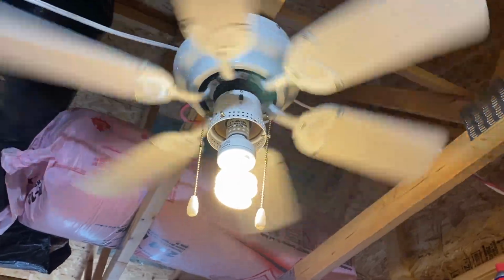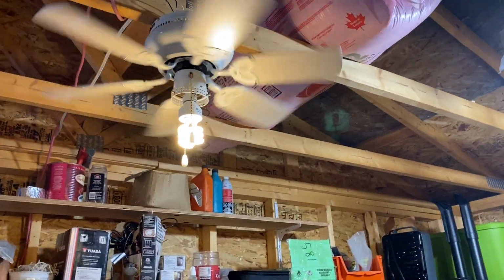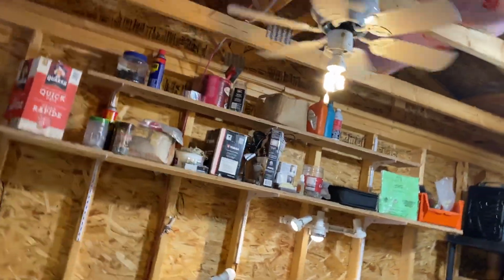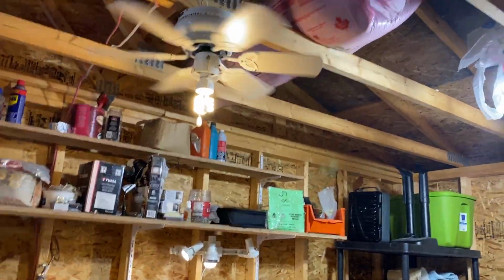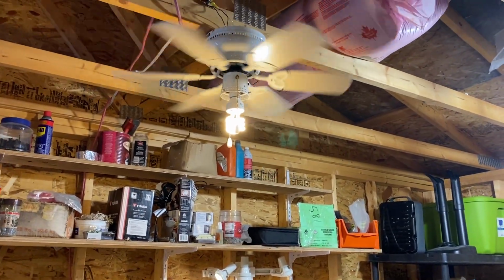So yeah. I was gonna put the Litex out here and put the Canarm in where the Litex is, but my grandma didn't really want me doing that, so I was like, screw it, I'll just put the Canarm up. And I stole the globe from the Canarm because I don't really need the globe on this fan anyway, because it's in a garage, like I said. Anyway, bye.